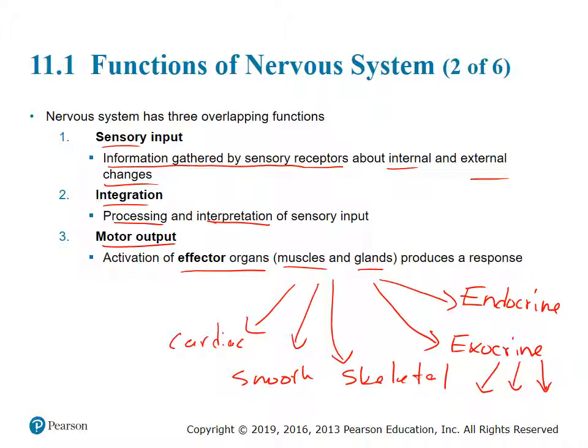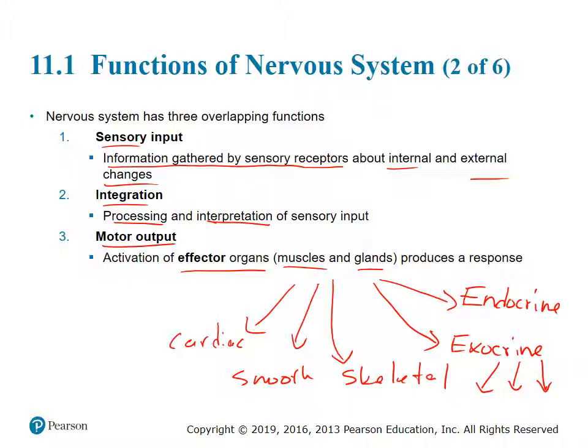And the endocrine glands are part of the endocrine system. This is actually hormones, right? It'd be hormones. But that's really what it means, right? We're getting a response from whatever we have sensed or gathered information from. The brain has processed it and interpreted it and then made a response. And many times that response is going to change the stimulus. It's going to change the information that we've gathered, in fact.